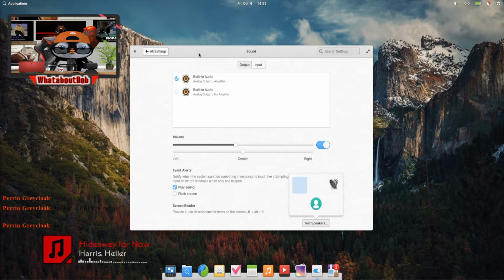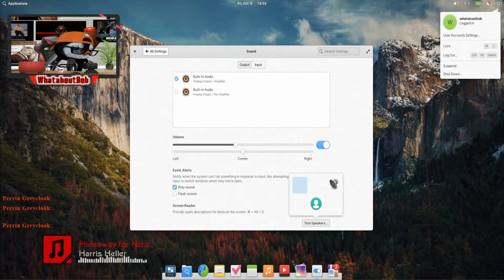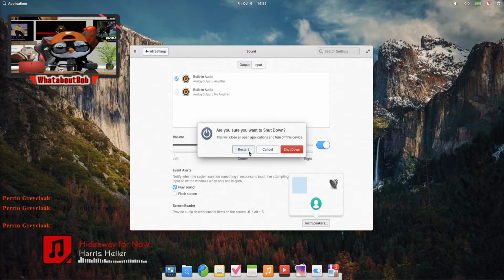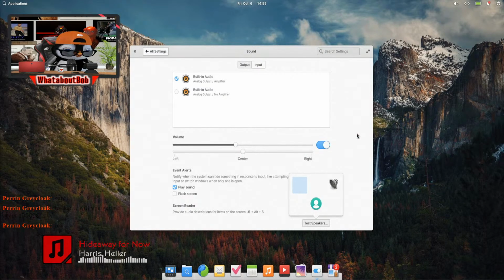Did it lock up? No, it's just my VirtualBox. I think what happened is normally when you install the guest editions, you normally want to restart, which I didn't do. I just went in and started playing around with things. I should know better.